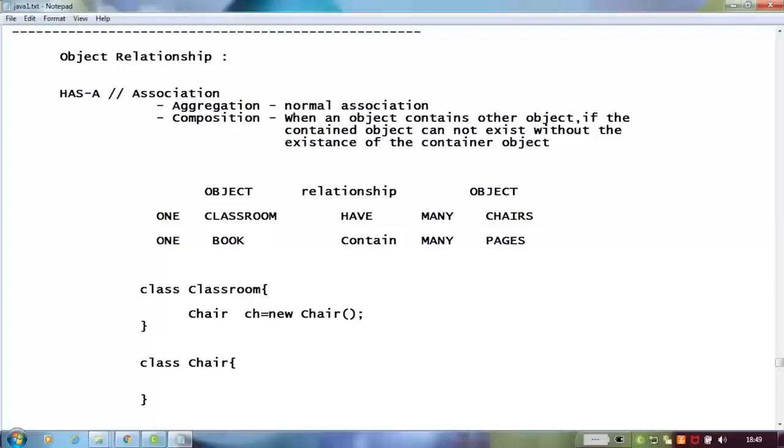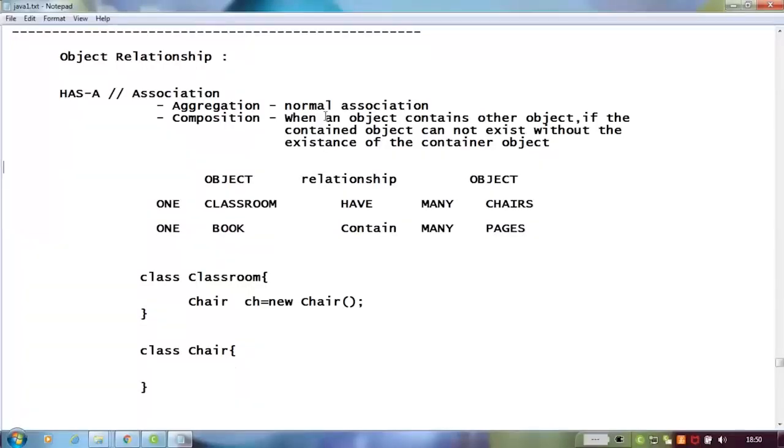As for example, think about a college and students. A class contains students, and a student cannot exist without the class. Think about a college containing students; the college cannot exist without the students. So this type of association you can say is a composition, but it mainly depends on how we design. Most of the time you implement based on your design. So this is composition and aggregation.